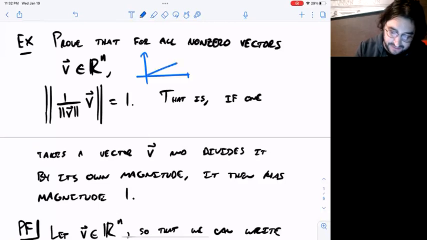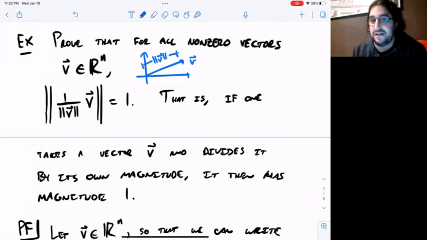Well, here's a vector v, and the magnitude of v is that length, the length of the vector. So you can imagine, okay, I'm going to take this vector v and divide it by its own magnitude. What happens? I'm scaling the vector down. That's what scalar multiplication does. That's why we call it scalar multiplication. We take a vector and we scale it. If you have v, 2v, 3v, half of v.